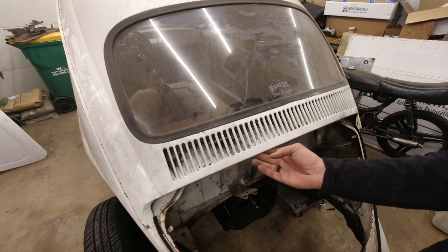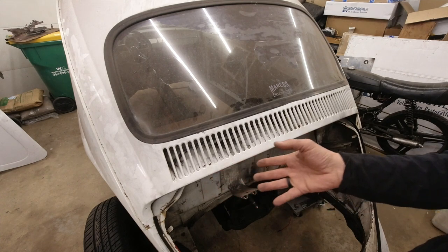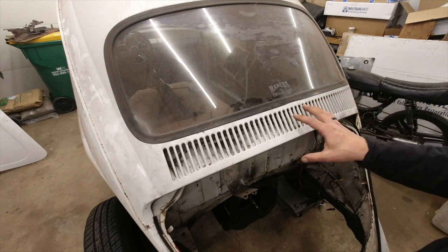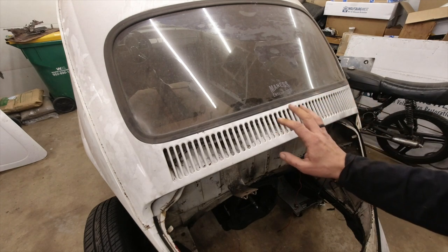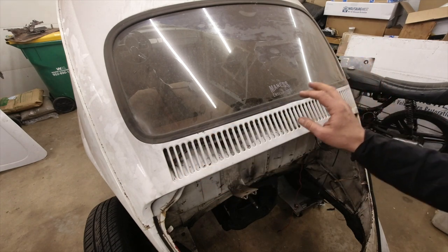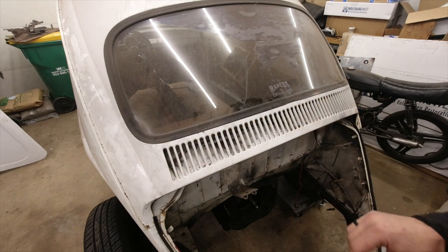Now, I did look at possibly removing that, doing all my prep work and welding it back in, but I think that's going to be more headache than is actually worth. So we're going to try this sandblasting, and if we can get that all cleaned up and looking nice, that should save us a whole bunch of headache.